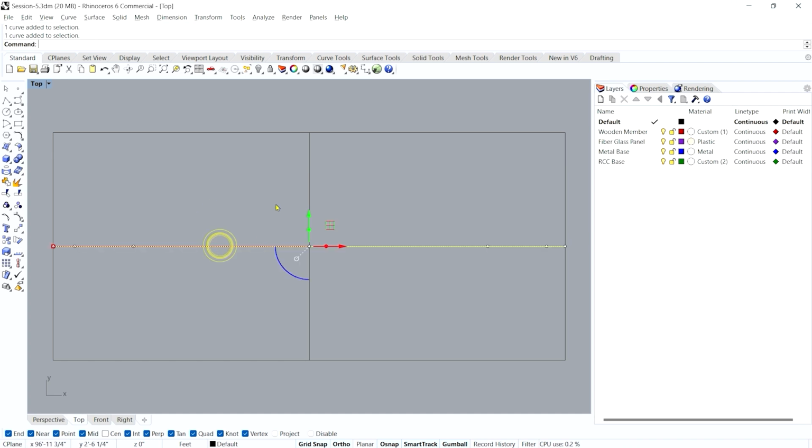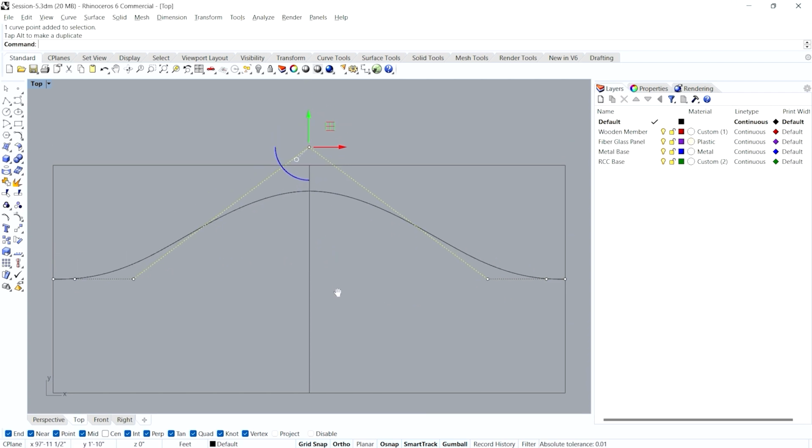To get that profile which we have seen, the top roof profile, I will select this curve. This is actually a curve, not a polyline. Please make sure you do it with the curve and keep your ortho on. Again I am repeating. You select the curve and you will see a midpoint here, this one. You select that midpoint only and use this gumball, use the green arrow and start moving your gumball towards the green axis. You can see how beautifully this is taking shape, right?